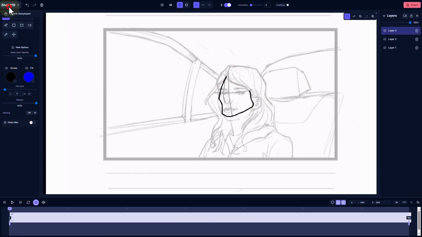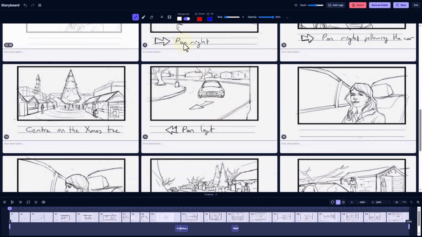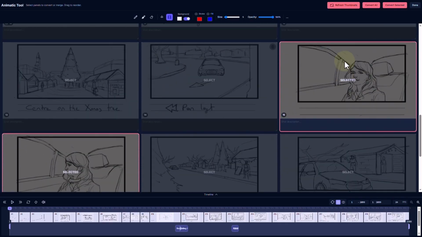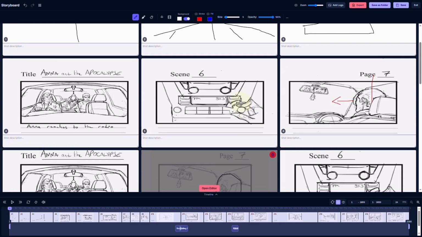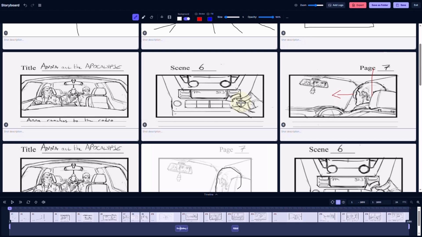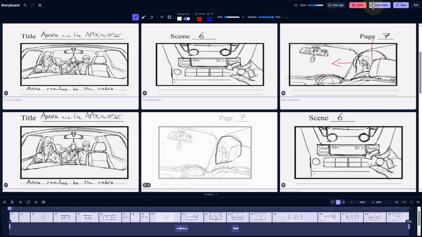I've done terrible drawings. So what you would probably do in a real production is that you would go through and select every double panel or multi-panel shot. You convert those first. Let's see here. So once I think that's it. And then once you're done with the multi-panels, you just come to the animatic and then you convert all. Converting all converts every one of them to an individual shot. So all of these are now animatic shots.